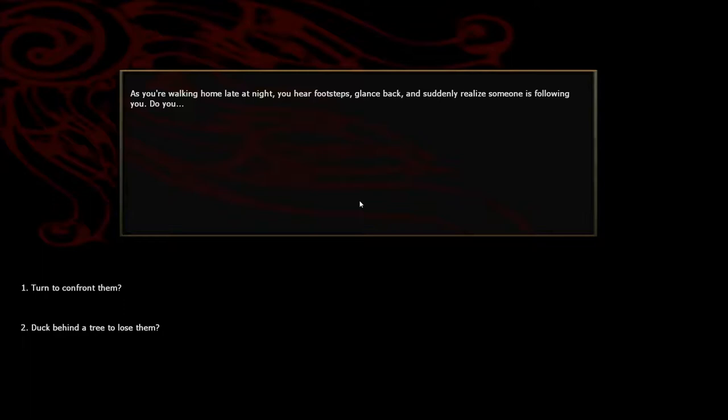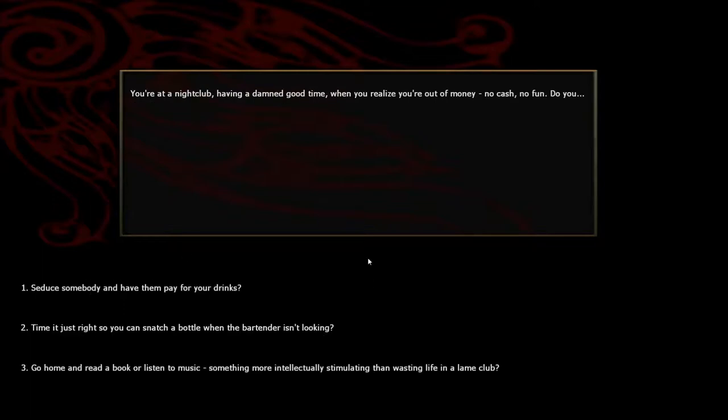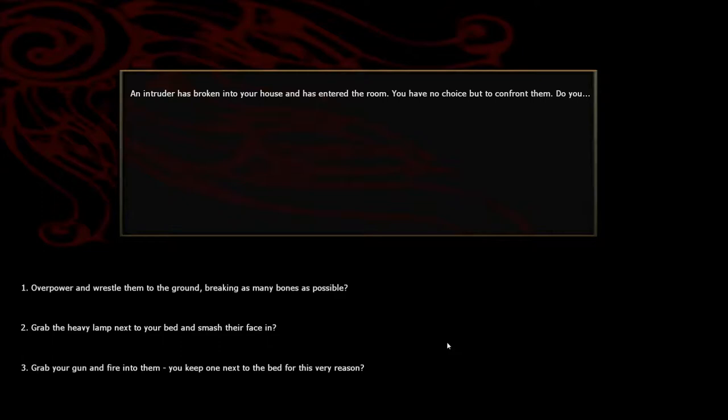Walking home late at night, you hear footsteps, you glance back, and suddenly realize someone is following you. Do you turn and confront them? You're at a nightclub, having a damn good time, when you realize you're out of money. No cash, no fun. Do you seduce somebody and have them pay for your drinks? Time it just right so you can snatch a bottle when the bartender isn't looking, or go home and read a book? Let's seduce someone.